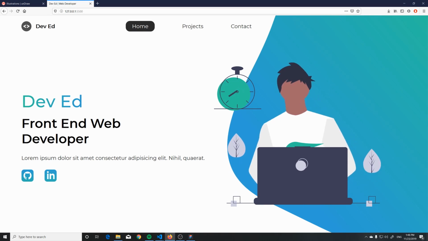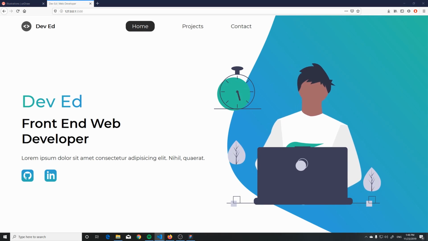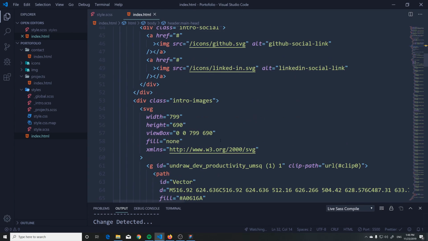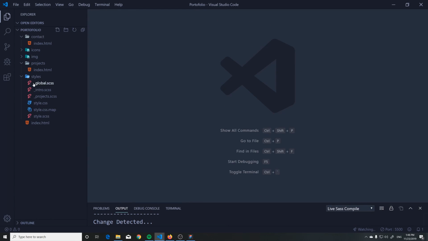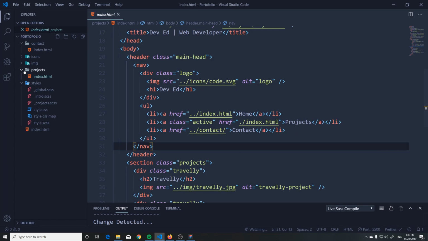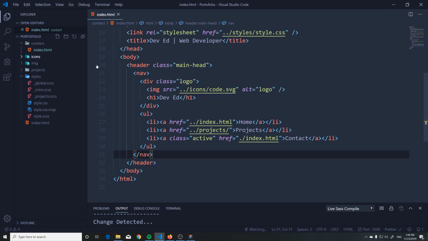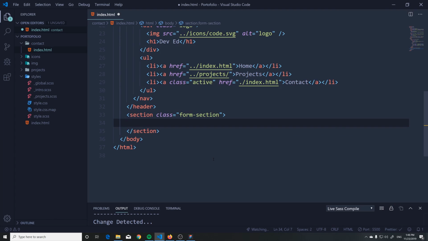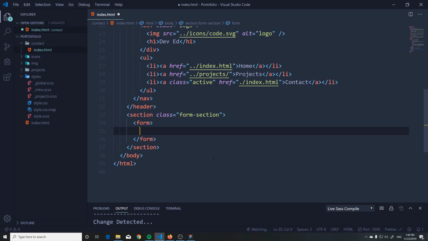Okay, so let's create the contact page. Again, this is going to be very simple, just a super simple form. So let's go back here, head all the way down here, and I'm going to create a form section. So let's close everything up. This is too confusing. Contact in here. Okay, so after the header, we go down here. We're just going to create a section called form section. And in here, all I want to have is a form. The action you can add again, that form that I showed you with FormSpree.